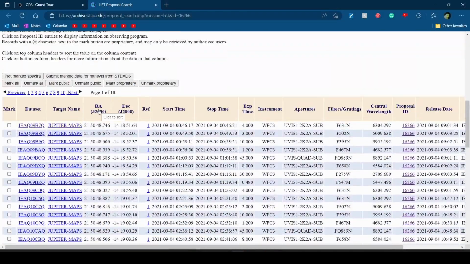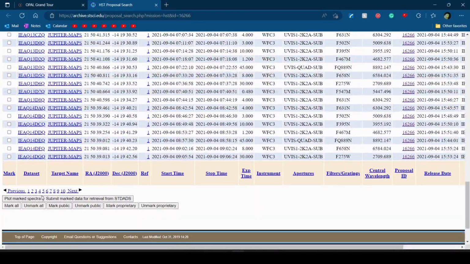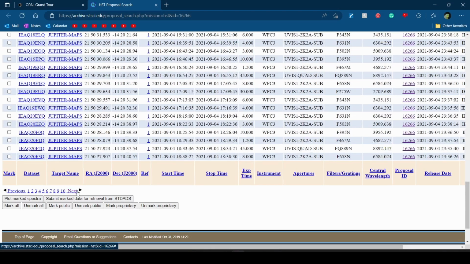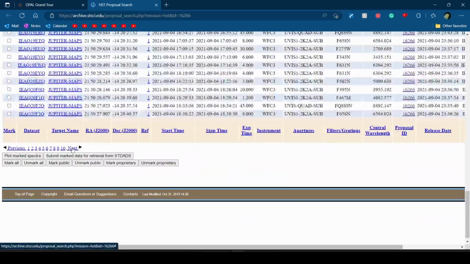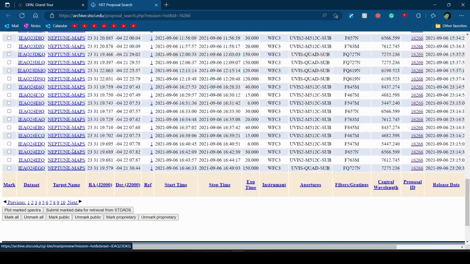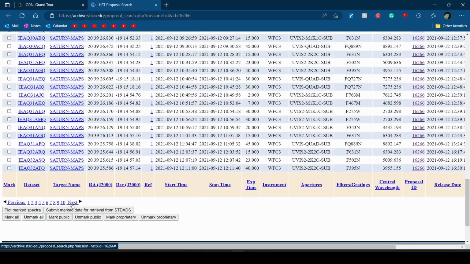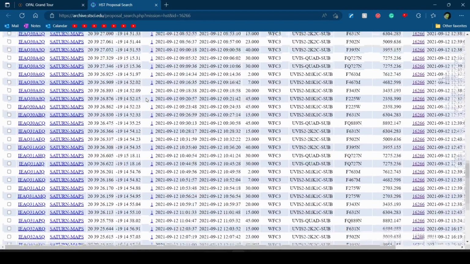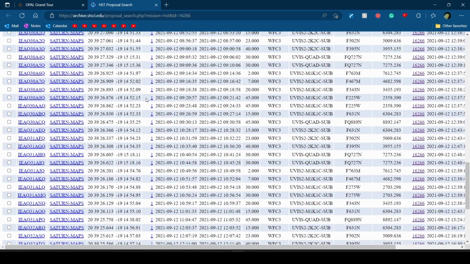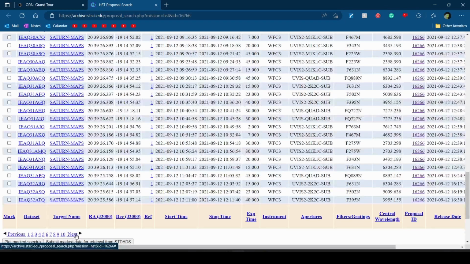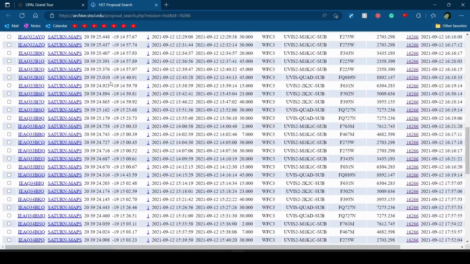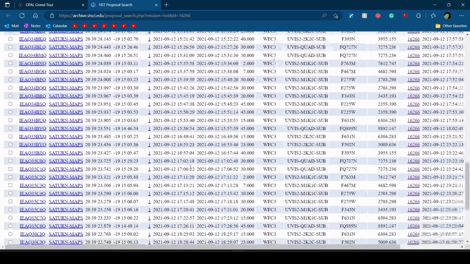So I'll find some Saturn data. So just scroll around: Jupiter, Neptune, Saturn. So since I want to do Saturn, I'll have a look here. So it's all the same dates.